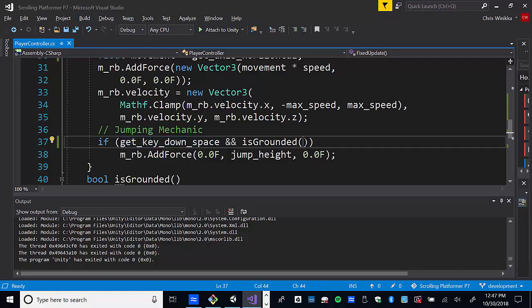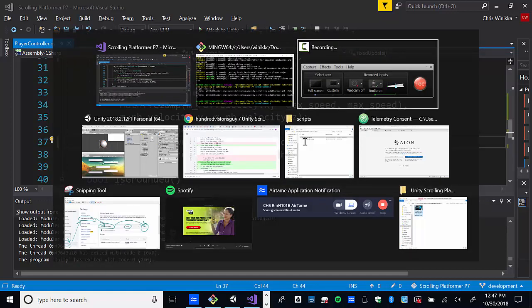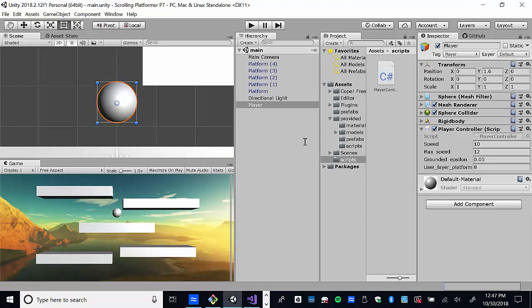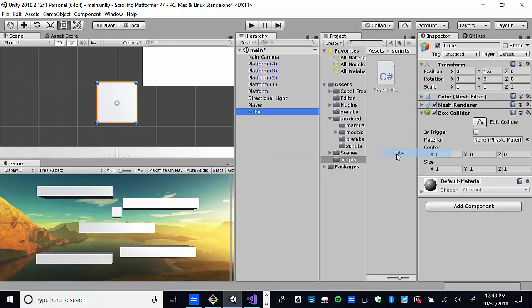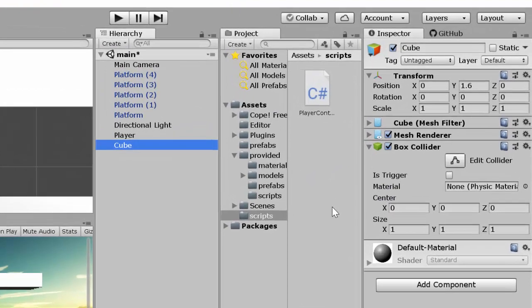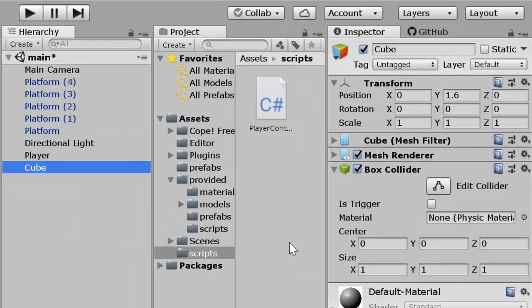But what we want to do now is go back and give our player something to get. We're going to put some objects that the player can pick up. We'll call it a pickup, and it's going to be a prefab. The first thing we're going to do is right click on the scene and add a game object. It's going to be a 3D cube, so it's very similar to the platform. And we're going to convert it into a prefab and edit it.